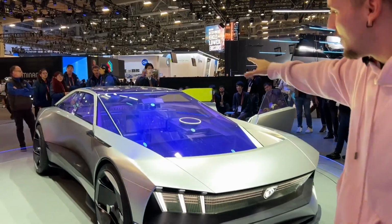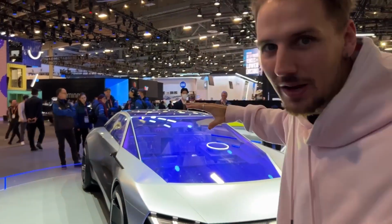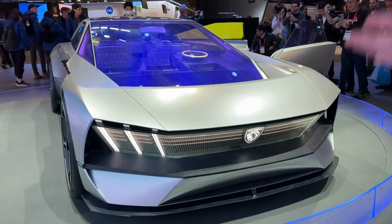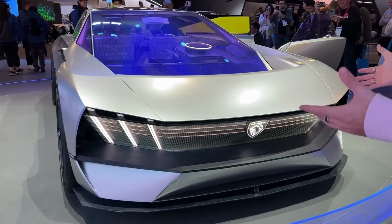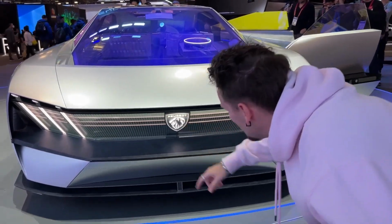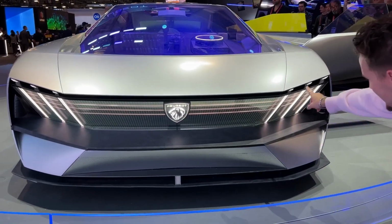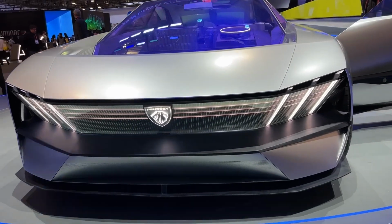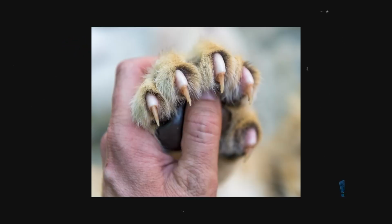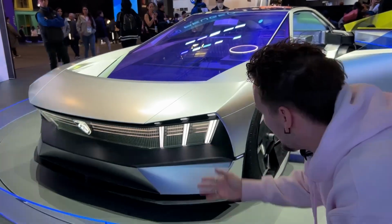On the front, what I like is that you have this glass panel that goes all the way from the hood all the way to the back. Gives you a ton of nice natural light on the inside. The front is super aggressive. You got all these angles and lights, light up Peugeot logo. And these vertical lines are supposed to be like a lion scratch. Now, I mean, look, I think lions have 4 fingers, but they put 3. I'm not really sure how that adds up, but it looks aggressive.